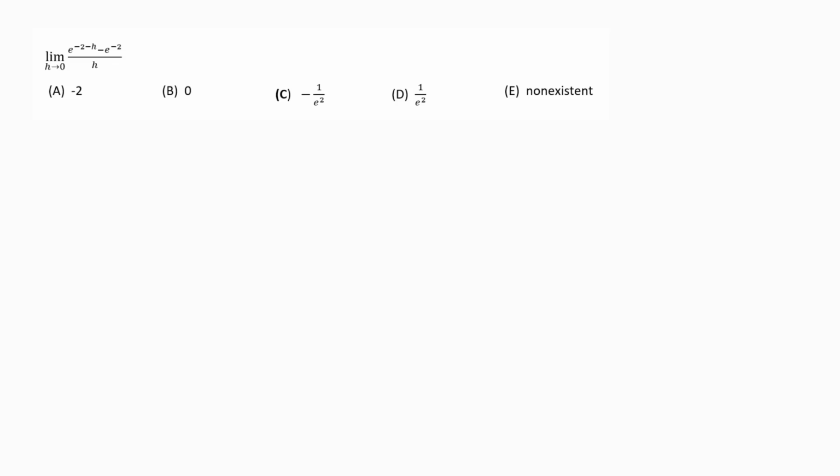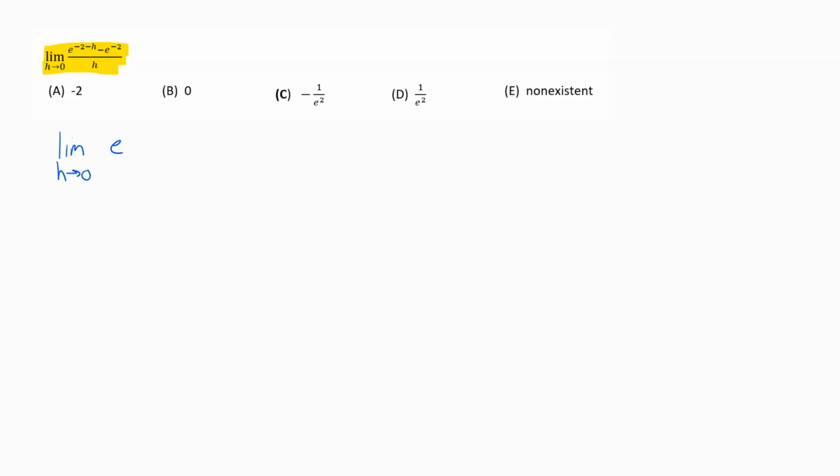This example is starting us off with what appears at first to be a limit problem. They're asking us to find the answer to this limit, and I guess technically it is, but finding it as a standard limit is really not the method we're going to end up using here. So this would be the limit as h approaches 0.